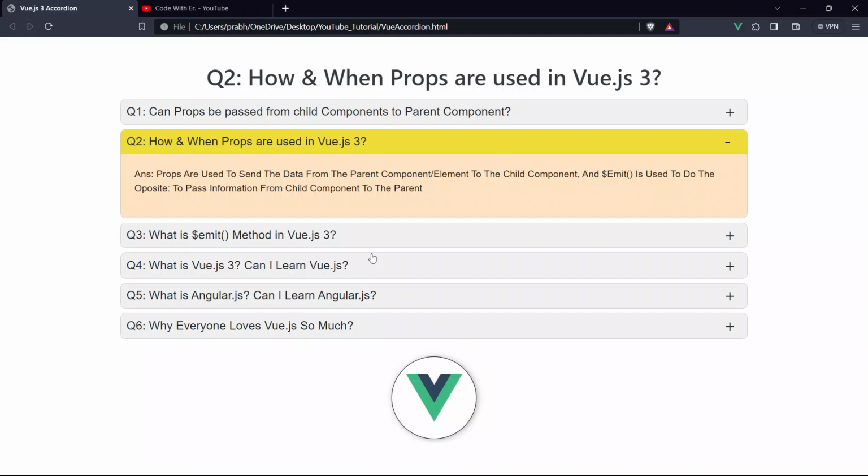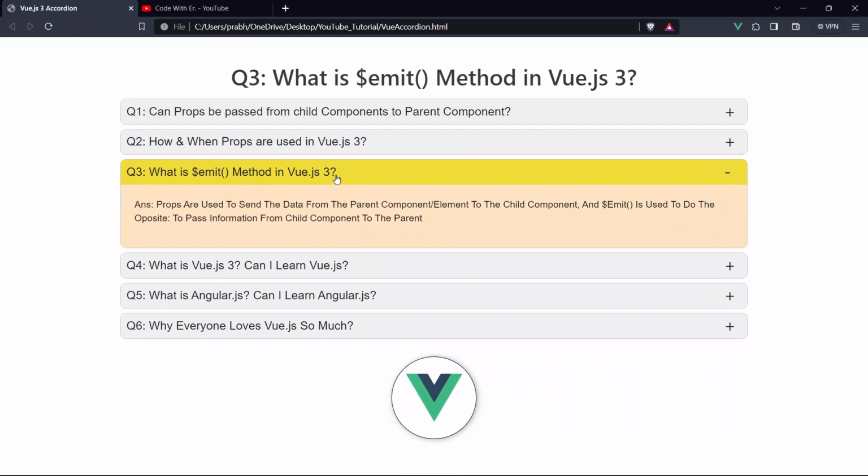Because in this video we are going to learn something new, from HTML to CSS to Vue.js 3. Let me just tell you one thing. If you are a beginner in Vue.js 3 and you are here to learn Vue.js 3, then this video is definitely for you. You should definitely watch this video, because in this video we have a lot of stuff to learn, from HTML to CSS3 to Vue.js 3. So just be here and watch the entire video. Now let's get started and let's learn.